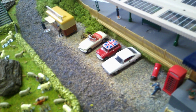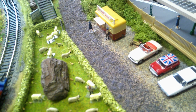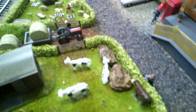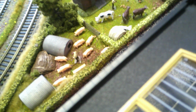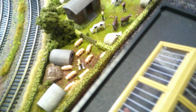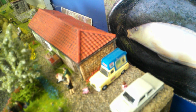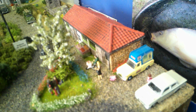And if I show you down here, those are farmers' fields. There's the one with the sheep down there. I hope you can see quite a bit of it. There's the one with some cows in it, and there's a little one with the pigs in it as well. I think I just knocked a light over, but hey ho, easy to glue that back up. And then coming back this way, over here I'll show you quickly, there's a little farm shop. I believe that's a Farm in Hamlet one that my sister bought. Bless her, she passed away with breast cancer last year. I'm sure she bought that.